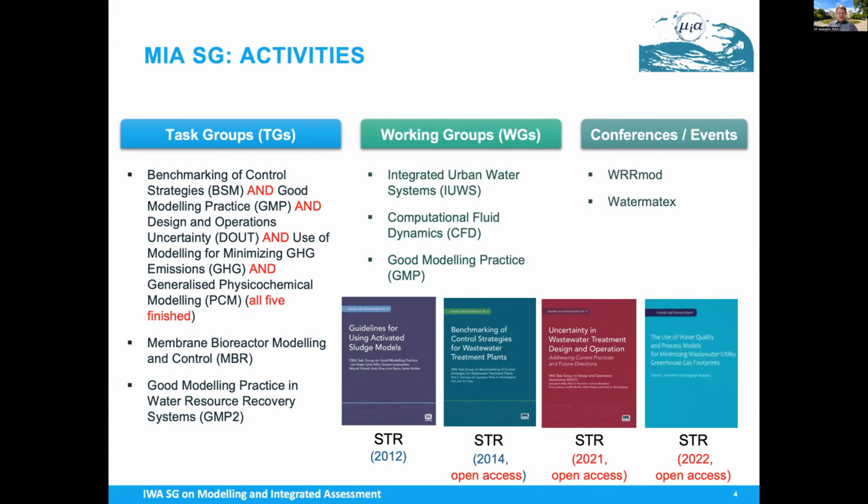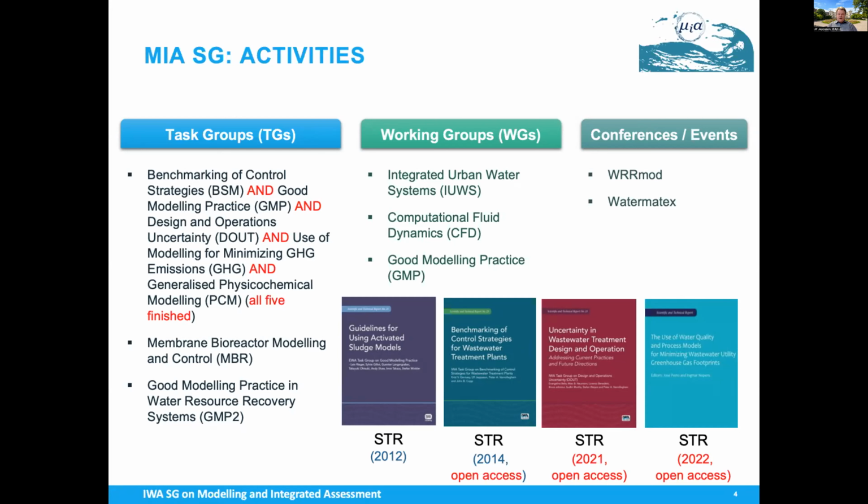And we still have 2 active task groups, the one on membrane bioreactor modeling and control, and one on good modeling practice in water resource recovery systems. Many of the more recent scientific and technical reports are available open access, so you can download and read all the material that have been gathered in those texts.